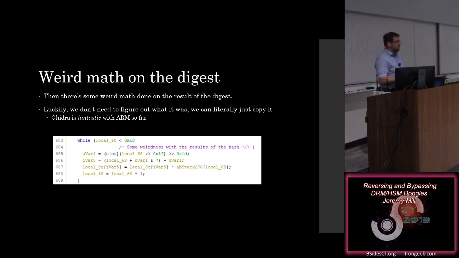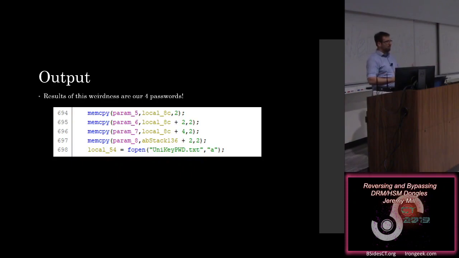I really genuinely don't know what this block of code is doing. I also genuinely don't care, because Ghidra so far, especially with ARM, right, they provide a whole bunch of libraries compiled for a whole bunch of things, so I actually got to pick and choose what decompiled more nicely. Ghidra for ARM is really good, and very, very close to what the original values would be. So I literally took this and copied it. And then finally, after that weird math function, we're just taking the bottom 64 bits of that hash plus that weird math, and those are our passwords.